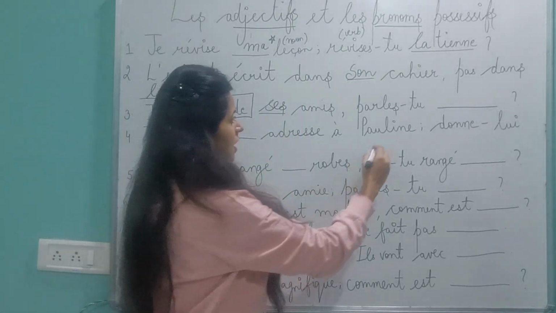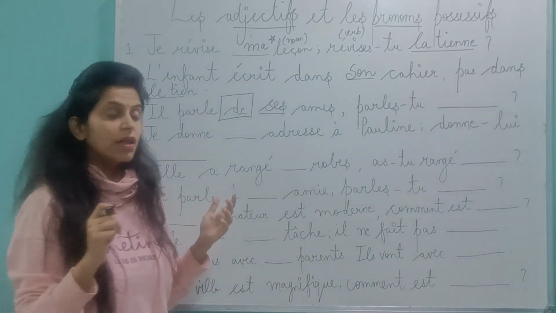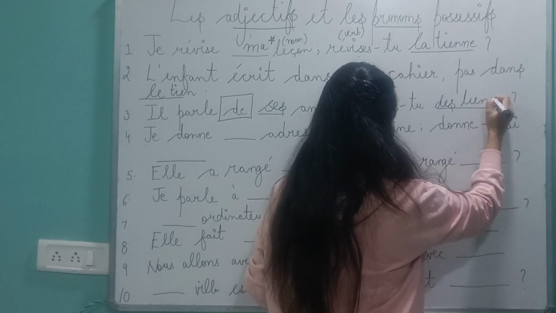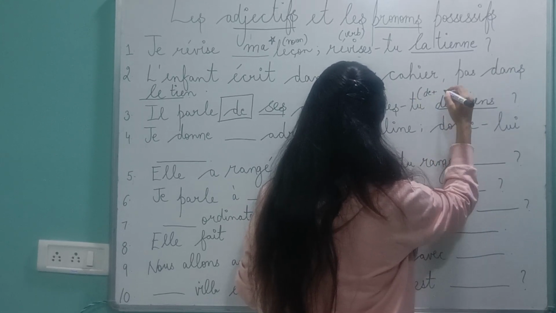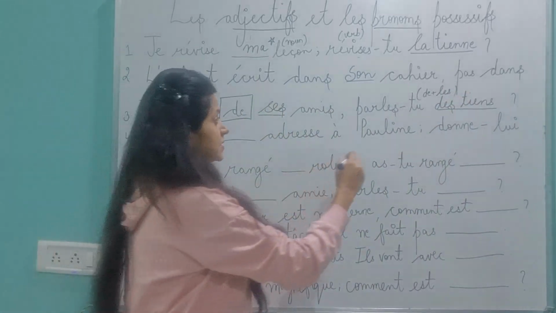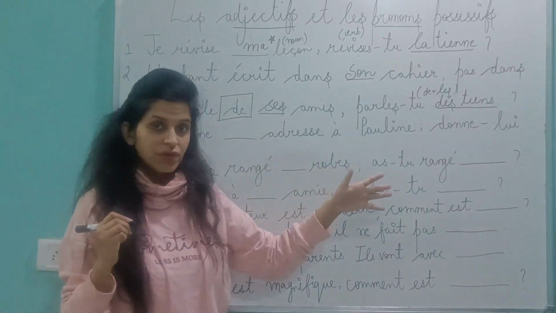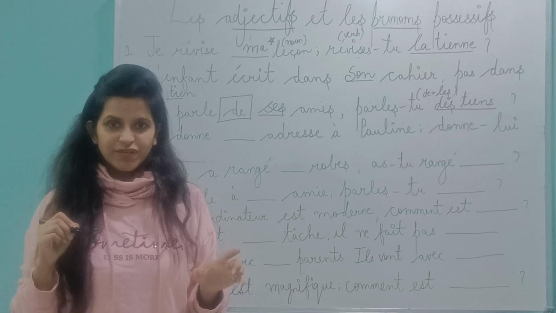Parle tu. Now again you need to see this. Friends, c'est masculin pluriel. So they, tiens. How I've done this they? De plus for pluriel c'est les. So it becomes they. They tiens. Parle tu, they tiens. So this you have to do it yourself. Contractions will be there when preposition a or de will be there.